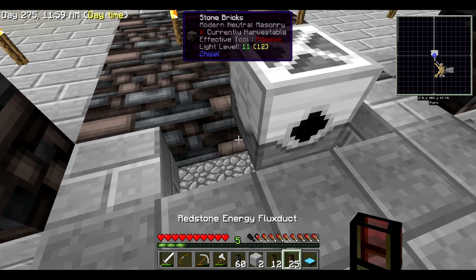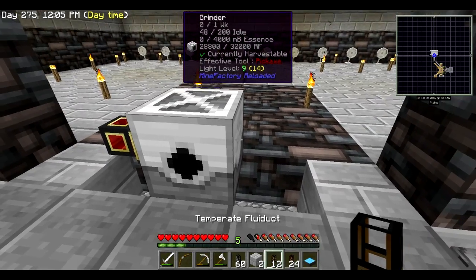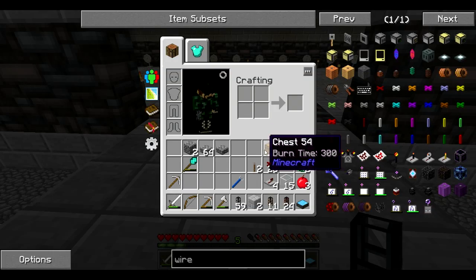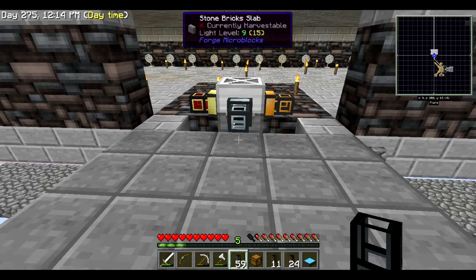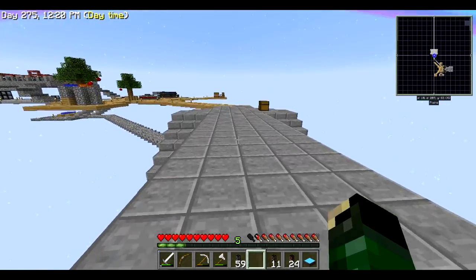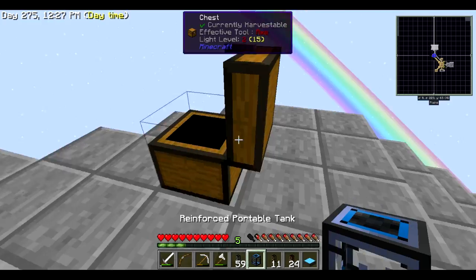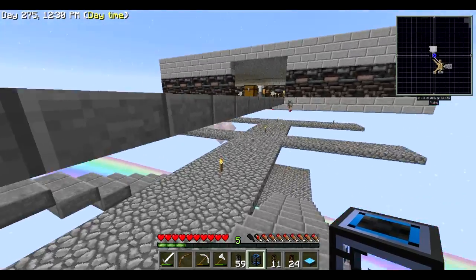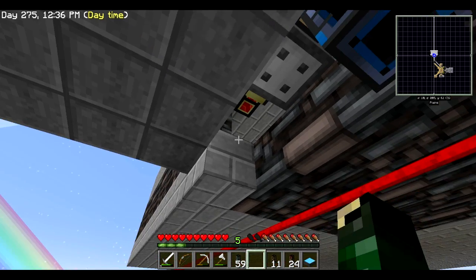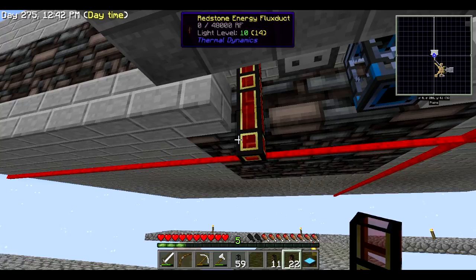So let's go ahead and go power into the side, like so. And then we'll do fluid out this side. And then we'll run items. For right now, we're going to run the items just into a chest while we're testing. Like so. Okay. And then, oh, I need that tank. Grab the tank. We'll go underneath, plug the tank in like so, and run our flux duct out this way.